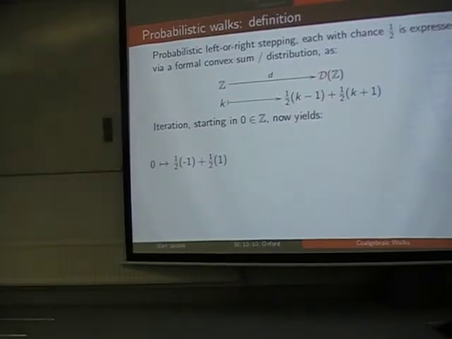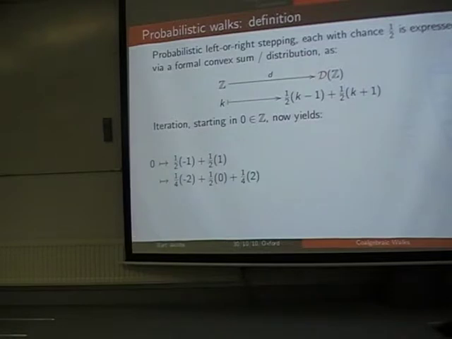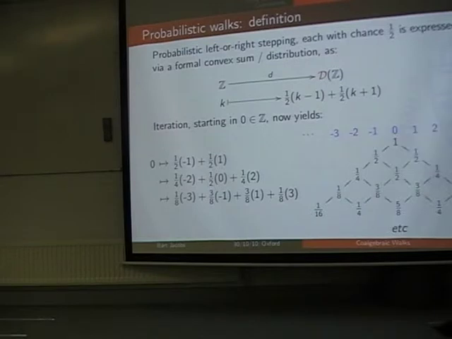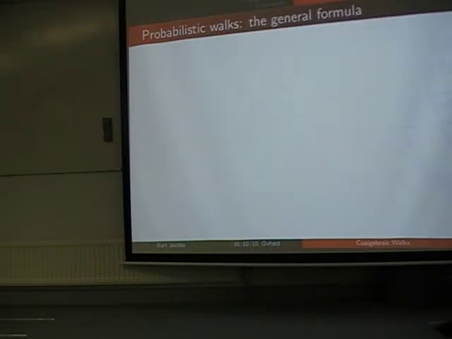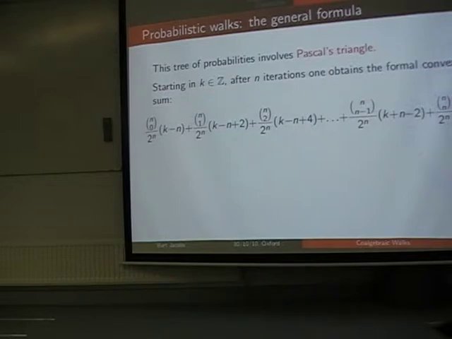So what do you get next? Now the probabilities are 1/4, 1/2, 1/4. And now it matters that you can go in 2 steps to 0 again. This is the next one. And the picture you get is this one. And maybe you recognize the structure already in this. It's of course Pascal's triangle involved.